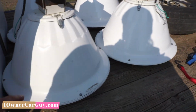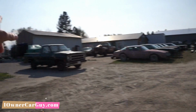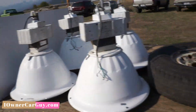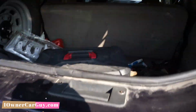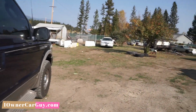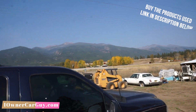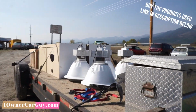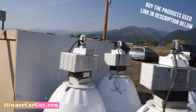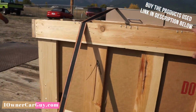Got these gymnasium lights, and we're figuring we're gonna put 4 of these in that building to where we can work in the dark different. Does he have stuff in here still? I don't know. Nope. That's all out of here, and you can see the yard's just looking. There's a lot of room. We got a new implement section and all kinds of stuff. So I'll show you these when they get off at some point. I'll clip it in, and yeah, that's that. We're gonna get these on the forklift, and I'm gonna wait to show you this because I want Lily to be next to it.